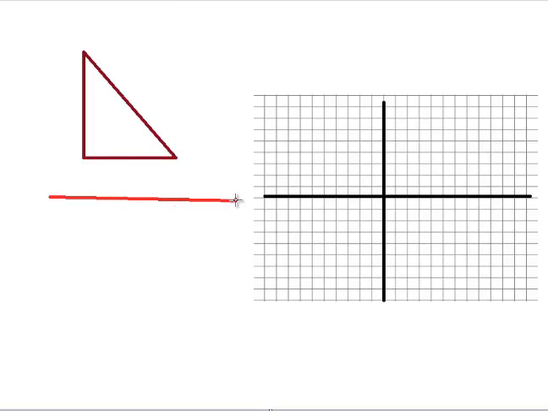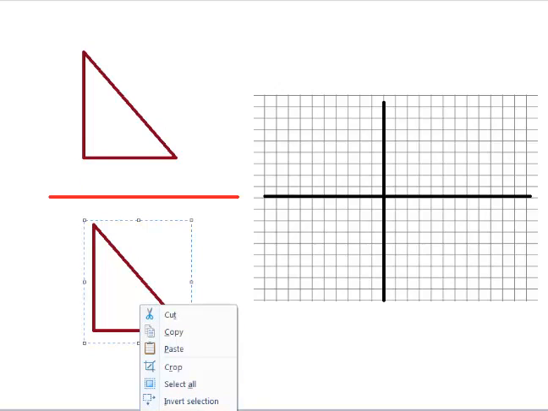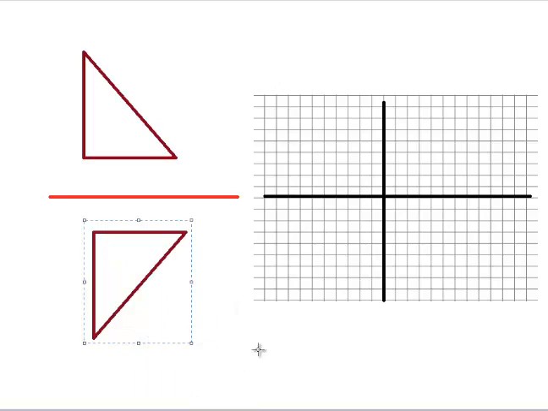A reflection can be in a line or it can be in a point. A reflection in a line means you use the line as a mirror. In this kind of reflection, the shape just flips over the line. The way we would illustrate that is we can copy it and flip it. It's going to be upside down. We can flip vertical. It's going to look something like that.